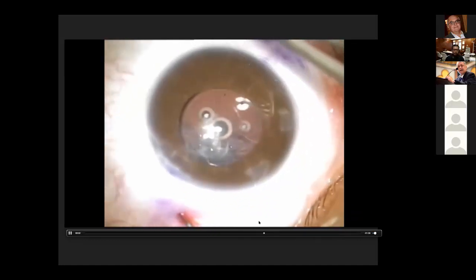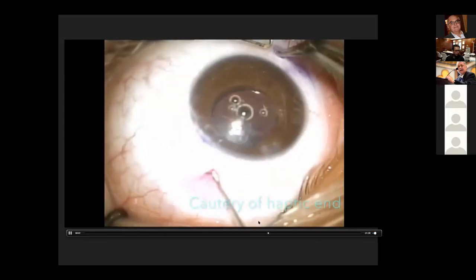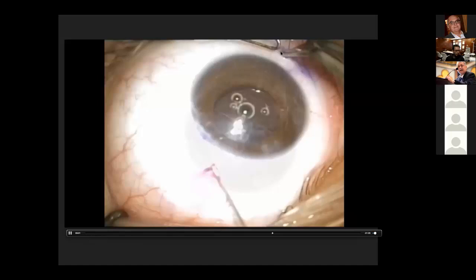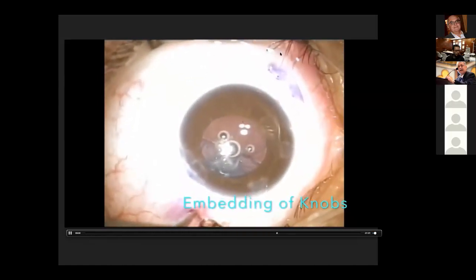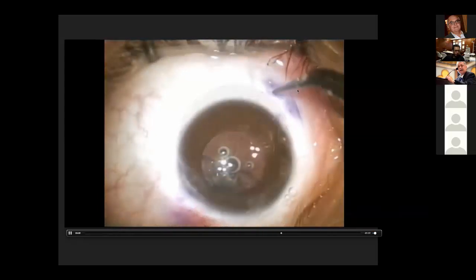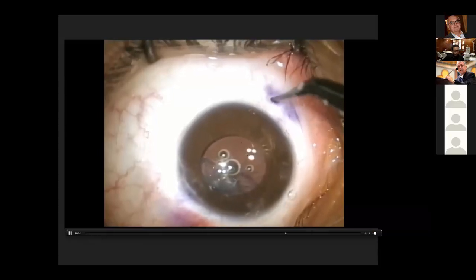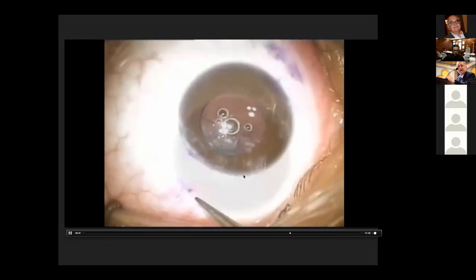Now, by manually manipulating the lens in position, the lens is secure. You cauterize to make a knob so as not to have this tip slipping back again inside the sclera, and to be able to embed it in the sclera tunnel. So now the situation is the lens is properly fixed but we still have the phimosis.